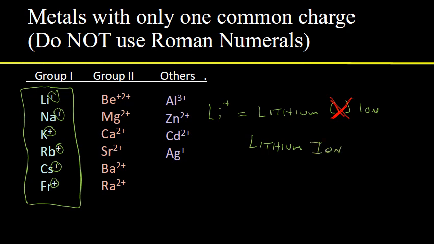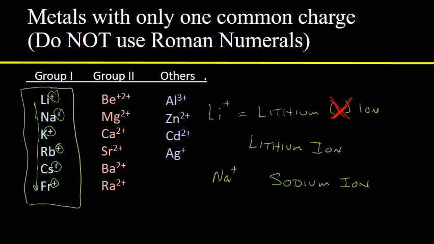And the same thing is true for sodium, potassium, rubidium, cesium, francium, all of those in group 1. And so there are two things that are important here. One is if you are naming it, if you have something like this and you have to give a name for it, the first thing is that you need to know that in providing a name, you would call that a sodium ion and not a sodium 1 ion.